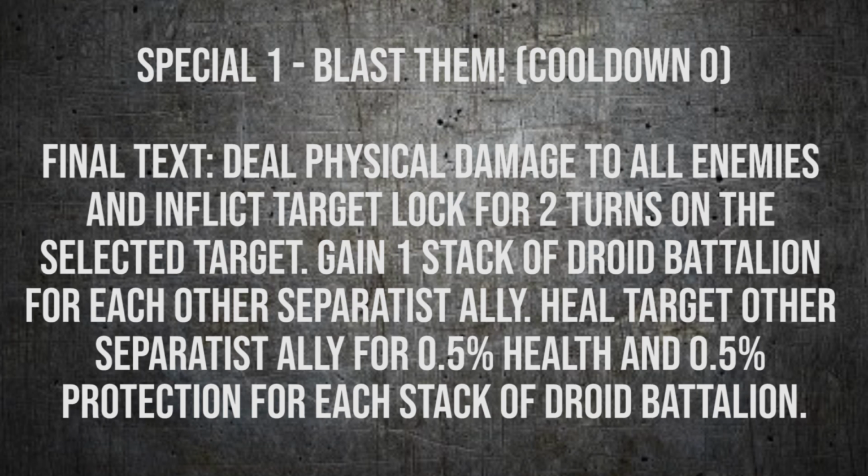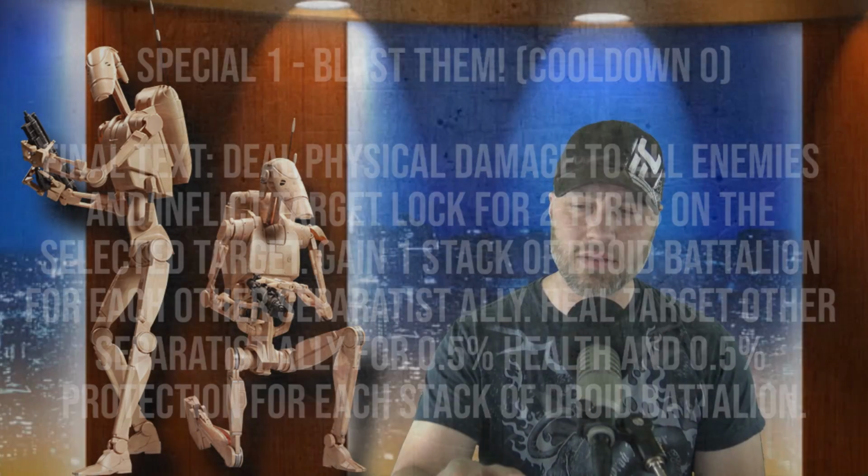And then he'll gain 1 stack of droid battalion for each other separatist ally. Now, this is important. Everyone always wants to know, does it count himself? So the way it works is if it says gain 1 stack of droid battalion for every separatist ally, then it would count him. But because it says for each other, the word other is important because that means it does not include himself. If the word other is not present, then it would include himself. So when you're reading text in kits, just remember that. That applies for everything such as R2-D2 and other characters.